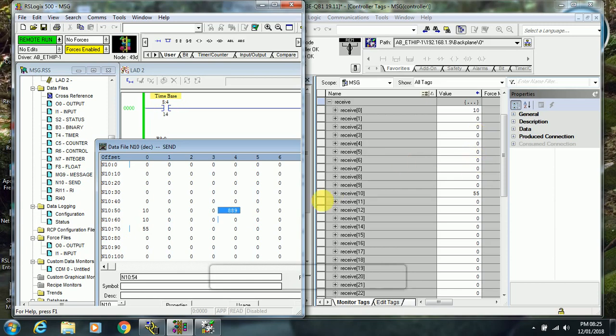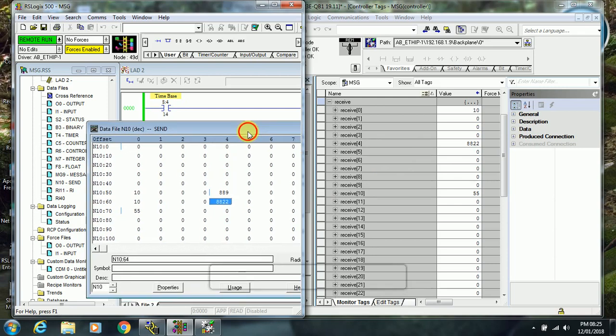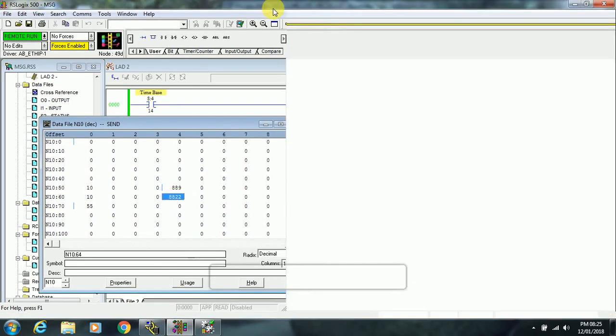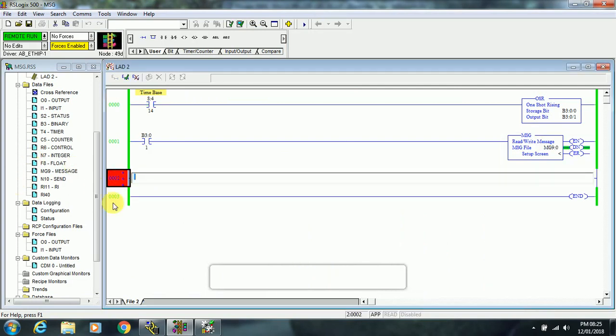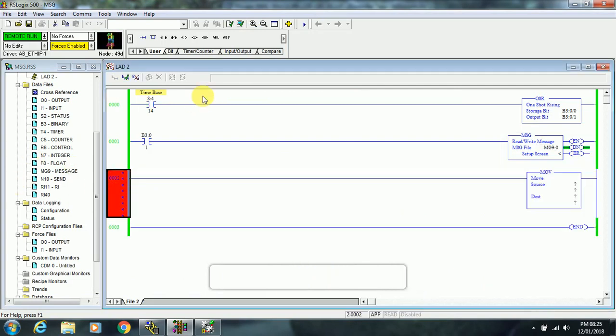Same data will be added here. Select your correct addressing. If I want to exchange the input from this to this, just add your move block here, configuring move.